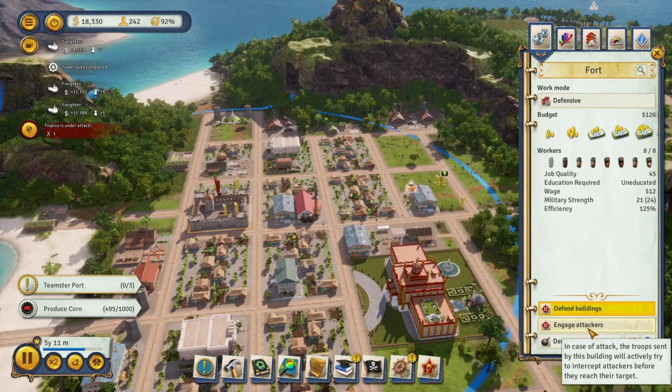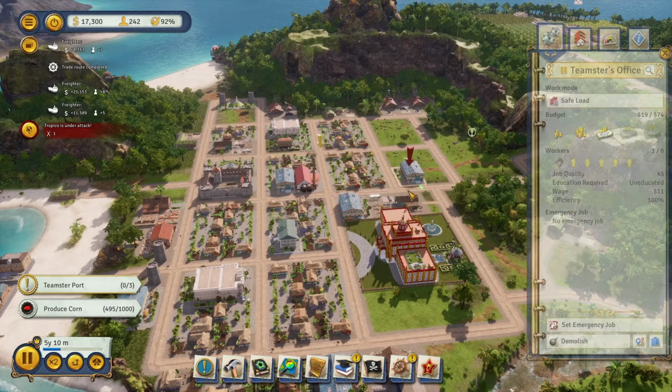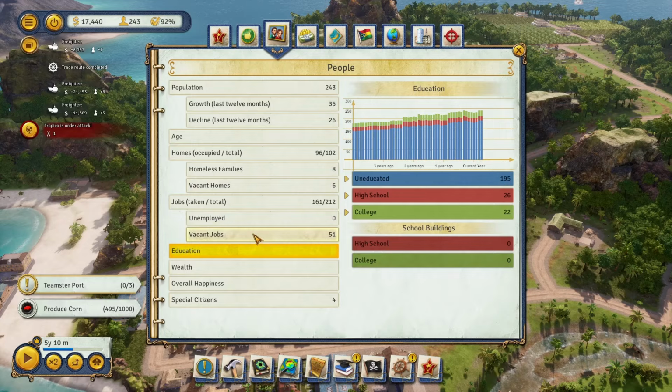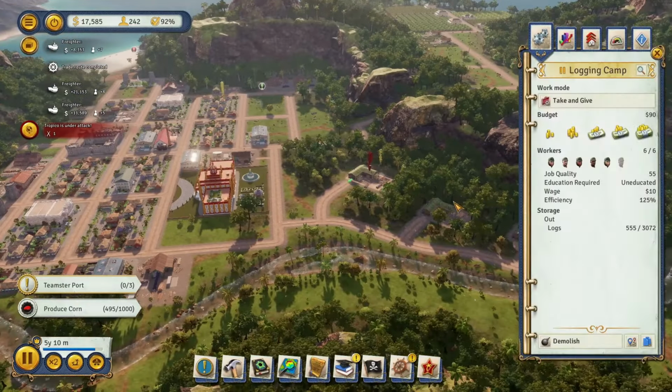And I suppose right around now should be good to turn them around. Okay. Cool, cool, cool. Lots of vacant jobs. That's kind of too many. You don't want too many vacant jobs because then you're just paying for a bunch of buildings that no one's working in.